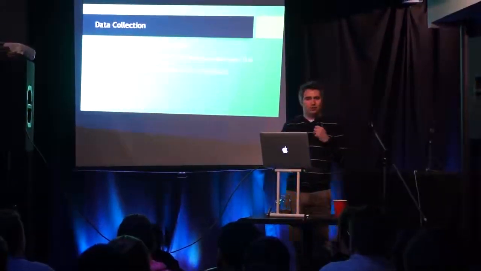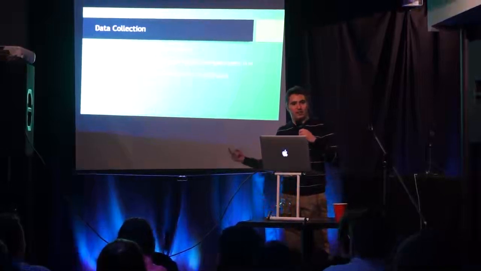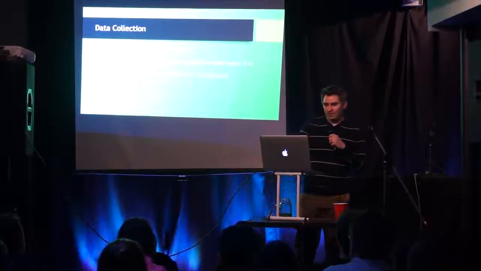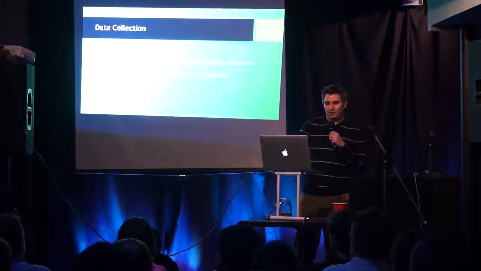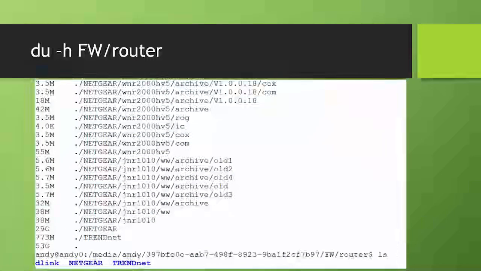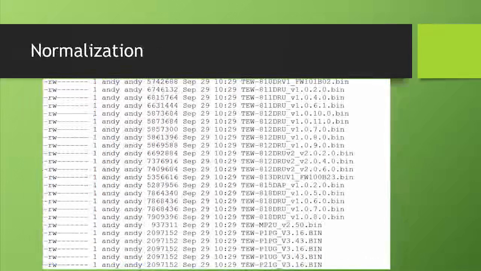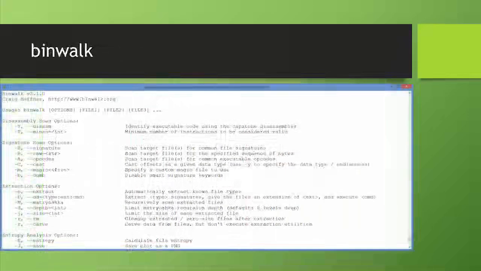All right, so these URLs are here because somebody's going to want to download the slides later and know what I said. So these are the URLs to download all of the firmware. I don't expect it to last too long, but there they are. So we've got 53 gig total worth of firmware for routers. This is a screenshot that I took after I organized all that garbage. It took a long time. Okay, and now we move on to binwalk.